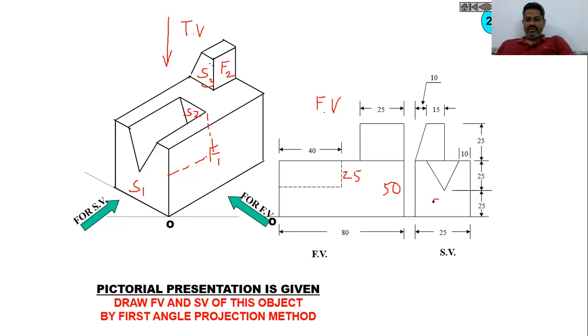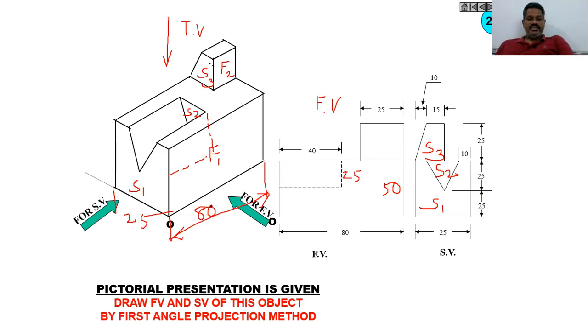So this is our S1 as you can see here. Then you have S2 here. Then similarly S3 here. The total height of this component is 75. Initially you will get the width of this block is 25. This is 25 and the length of this block is 80. This is given in the problem itself.